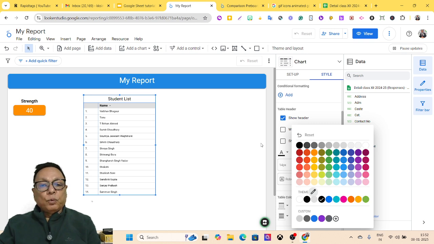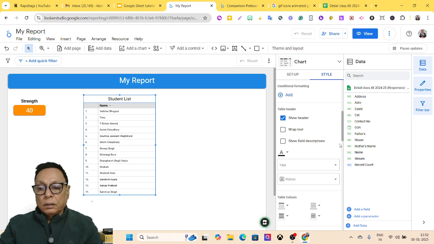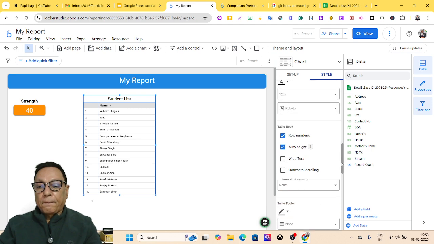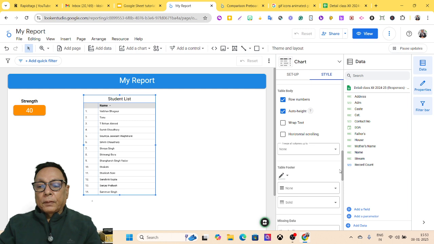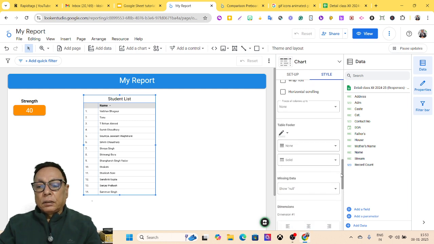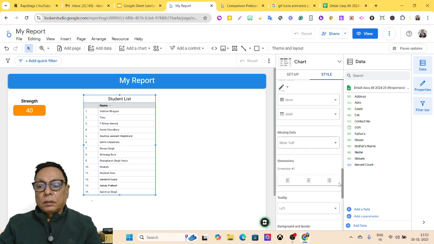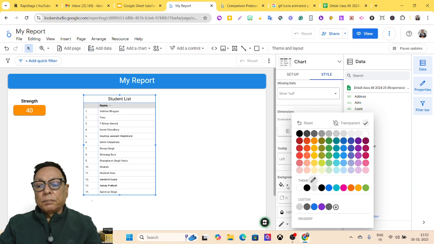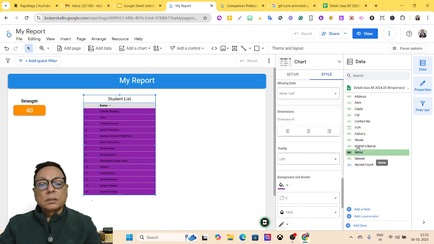And if you want to change the color of this table, I'm not going to take table footer, dimension, okay, background of this table, I must tell you this, I'm going to take this.